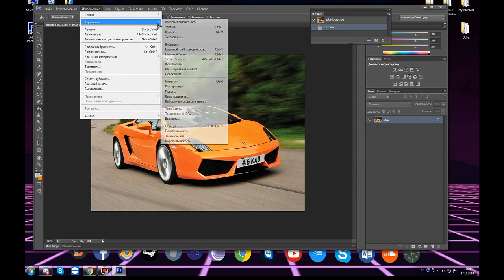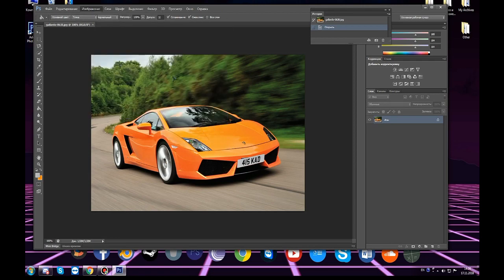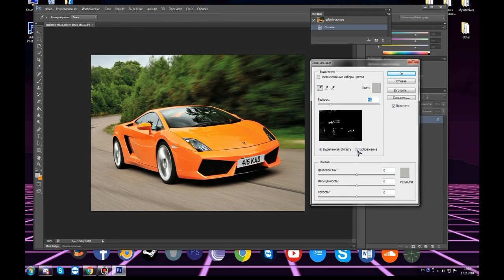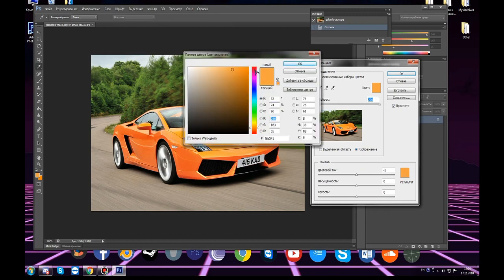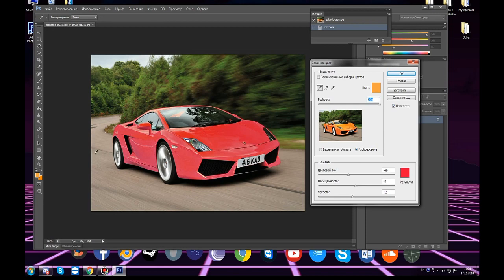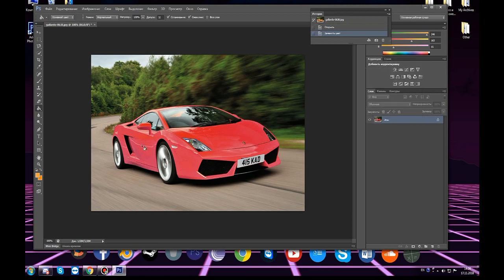We can easily go to the correction, choose the color, then choose the orange, then click here, and guys, now we have a fully changed red car. So it was orange but it became red.